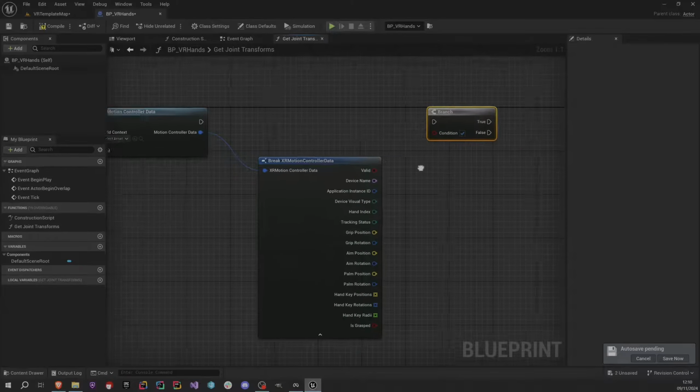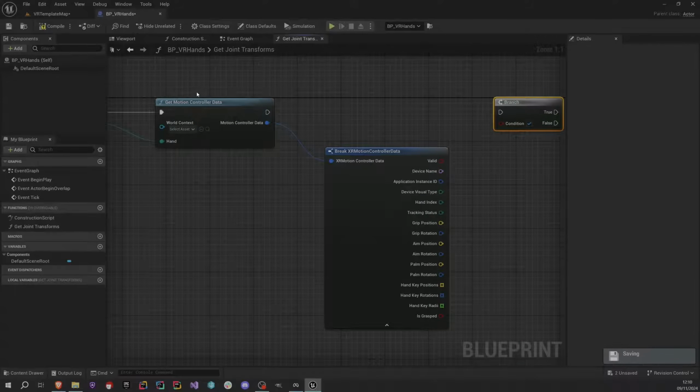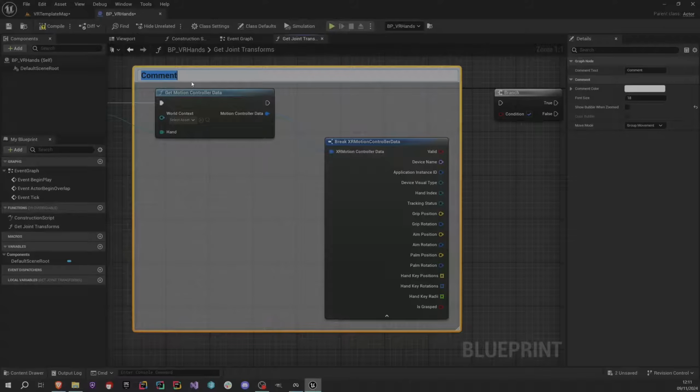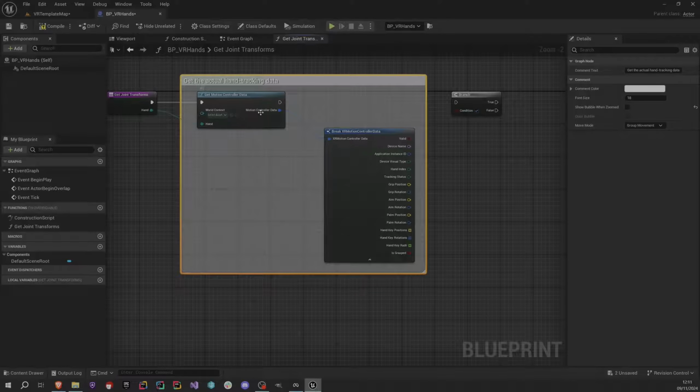Here also we could add comments. I'm going to select these, press C. I'm going to say get the actual hand tracking data. So this section of the code, as you can see, is just going to get the hand tracking data.